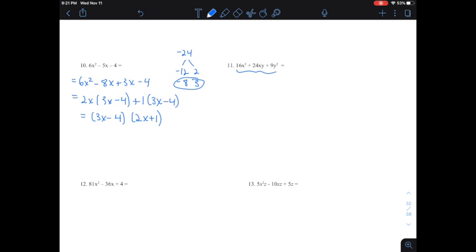All right, this one, we're going to skip this one for now. This is actually a perfect square trinomial, positive, and I thought I took it out. We can still do it actually, but the numbers are going to be big. So what is 16 times 9? So we're going to get 144, and we can see that the two numbers are going to be 12 and 12.